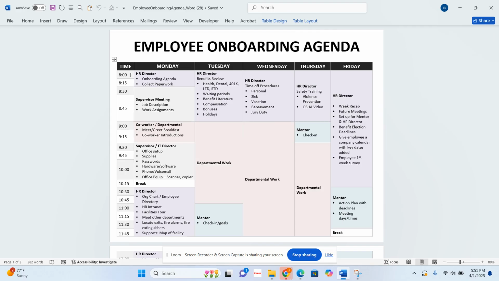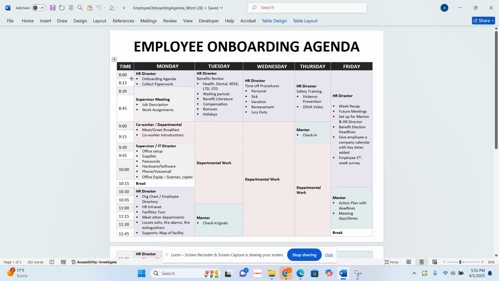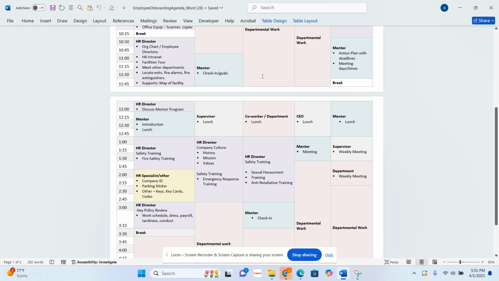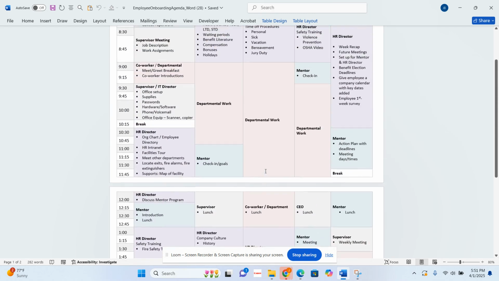Notice I'm someone who's very, very specific on when things start, when things end. So you'll notice that this is in 15-minute increments all the way down, and it's planned to a T throughout Monday through Friday. The new hire knows exactly who they're going to be with, the mentor, the supervisor, the HR specialist, the HR director, because I've even color coded that.